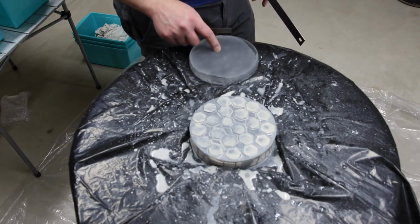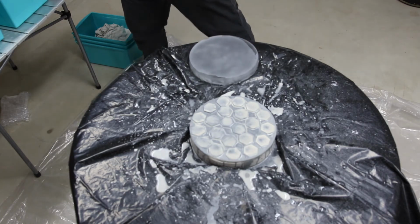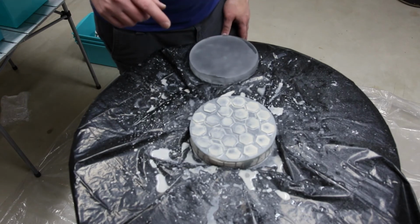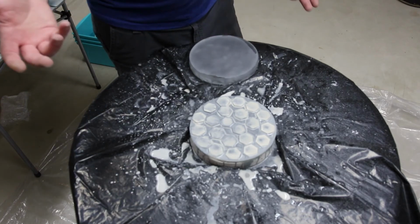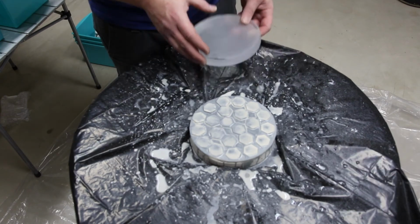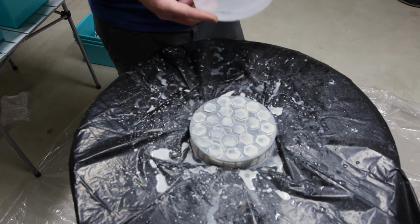I've got one more wet to do. The other thing that I wanted to point out, and something that I've seen a lot in demonstrations, is when we take our mirror blank and we throw it on top of here, right?